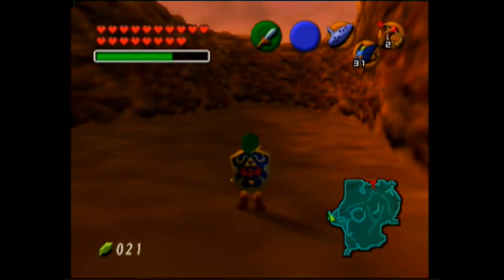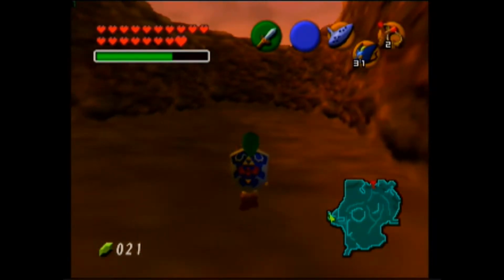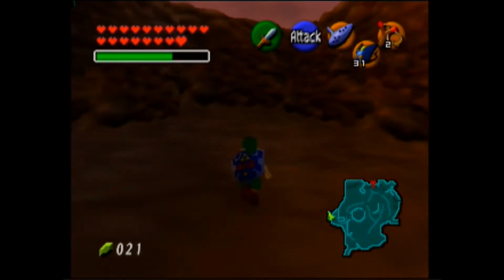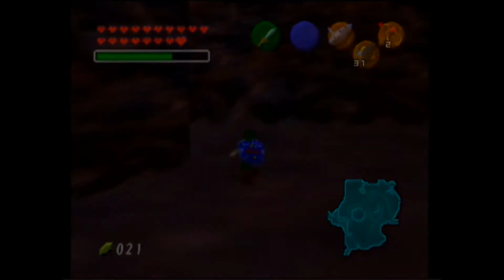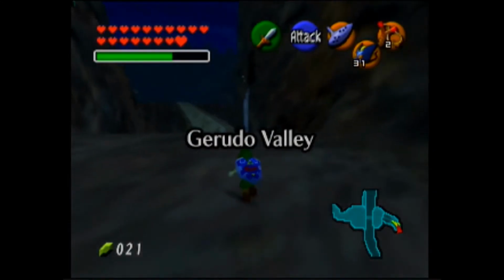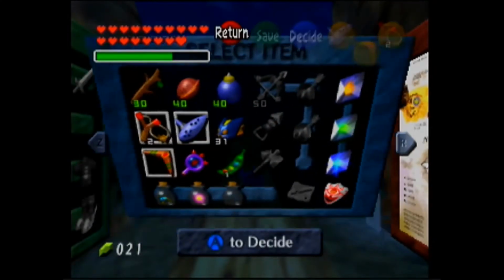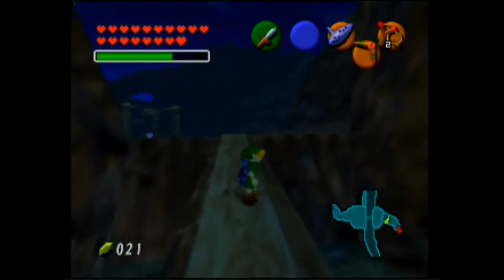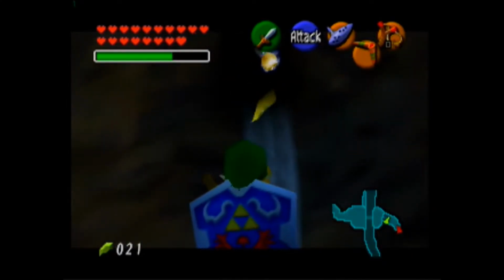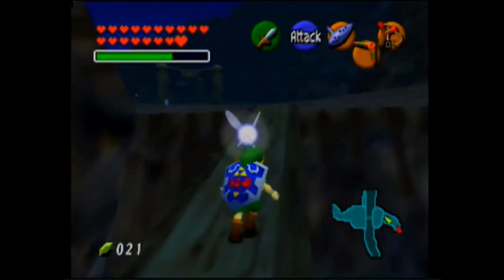Just wait for it to turn to night, because we're not allowed good music. Because we have to be at night for the Skulltula to be here. Is it going to be night yet? There we go. So there's one right here, which you can get with the boomerang. Good throw, Link. And the next one, we will grab this Kuko.